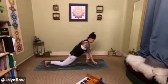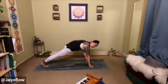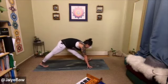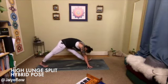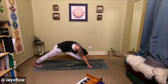Exhale, fingertips or bricks. Lift back knee. And keep the back leg in a lunge shape. So heel high, straighten front leg, flex foot. Inhale, lift head. Exhale, fold, drop head. So some of you might slide that back heel back a little bit, and I'm pressing forward, kind of like down dog with my upper body, but on fingertips. Exhale.